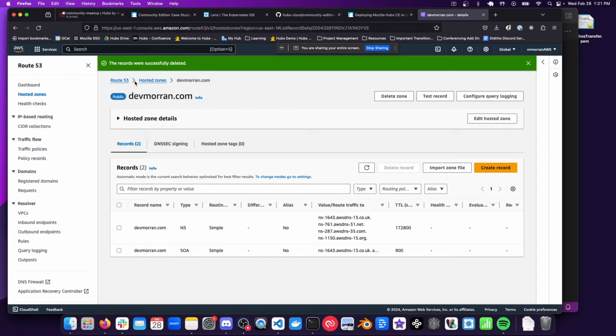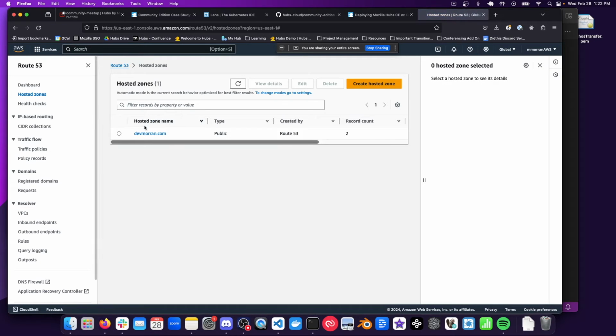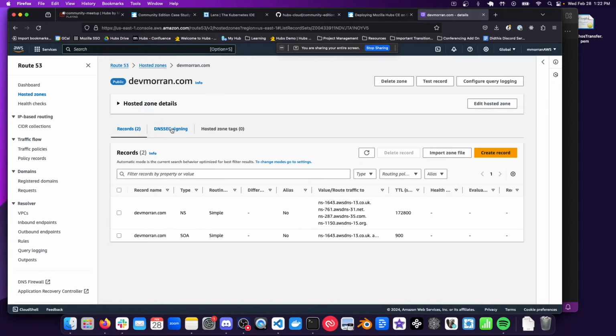So I've gone to Route 53 on AWS. I've gone to hosted zones, and then I have registered a domain, which when you register a domain with Route 53, I believe it automatically creates a hosted zone for you with these kinds of records by default. So your name server and your SOA. I'm going to go ahead and stage 4 A records, which we'll use once our instance is set up, when we're issuing our certificates, those will be updating and those will be challenged to issue the certificates that we need for our instance.